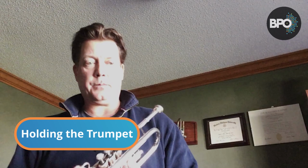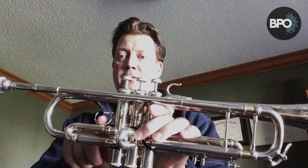So first of all, what you want to do is grab the valve casing, which I'm showing you right here, with your left hand and put your ring finger in the third valve slide ring. So you can see I'm putting my ring finger in here and I'm wrapping the rest of my hand around the valve casing. Not all trumpets are going to have a first valve slide saddle like this.